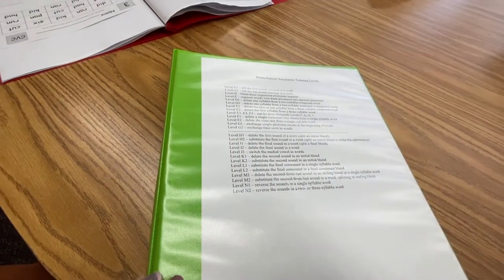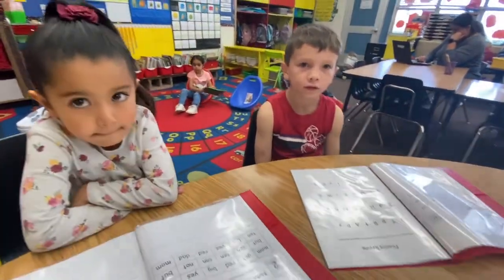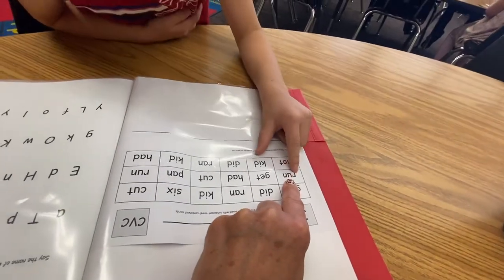So I've got my PA training binder out here. First I'm going to test these kids on their word lists, and then we'll do a little bit of this, and then I need to send them on their merry way so I can get the next subgroup of this group. Hi, are you on list three? Okay, start reading. Are you on list three? Why don't you start here, okay? I'm going to listen to both of you.